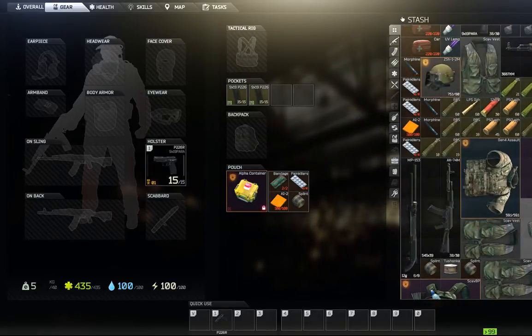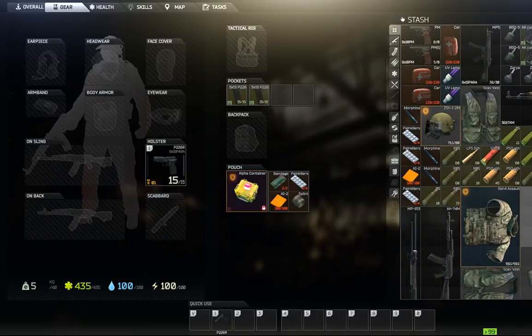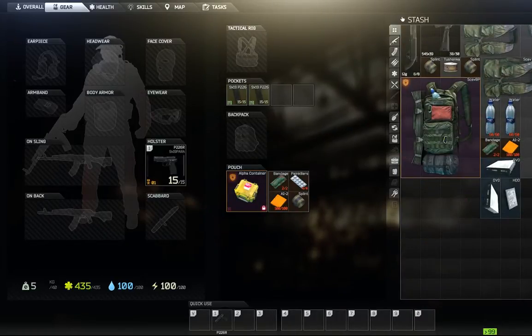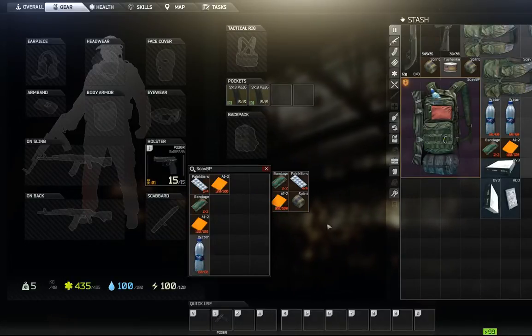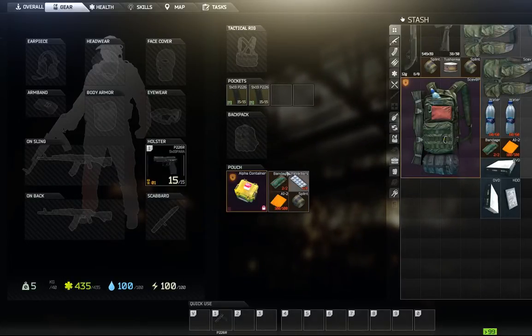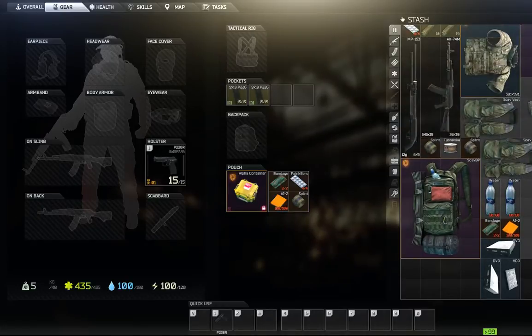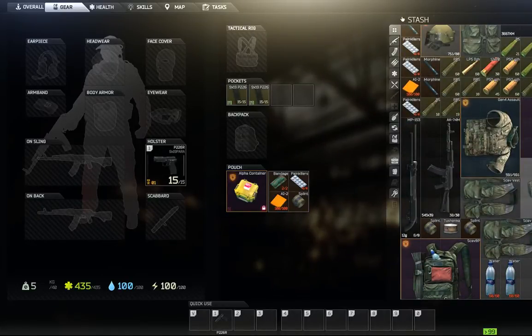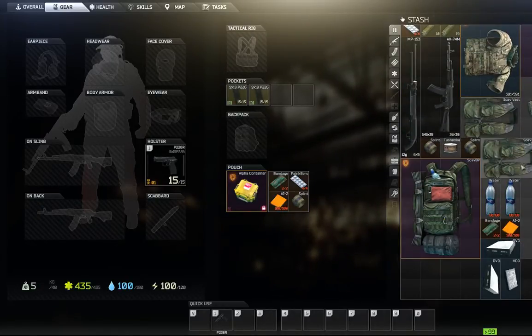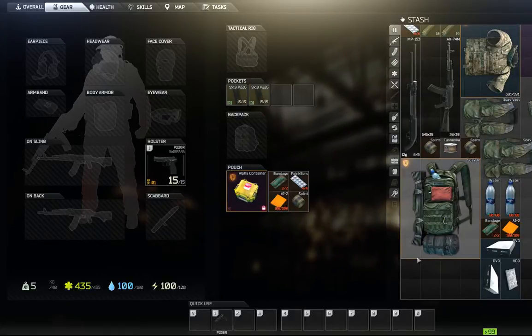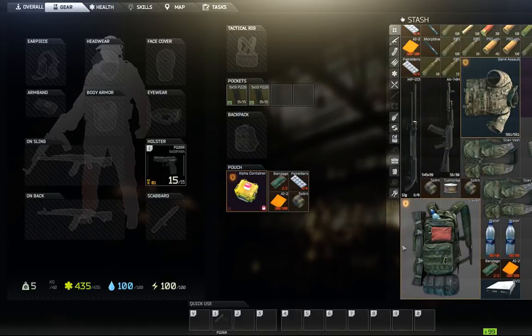So you have the cell-oriented Tetris game of inventory in your stash space. Everything has an inventory within itself, kind of thing. Yeah. Your pouch. Inventory. Well, you have vests, backpacks, helmets, and armor. So backpacks and vests have inventory. Helmets and armor typically do not.